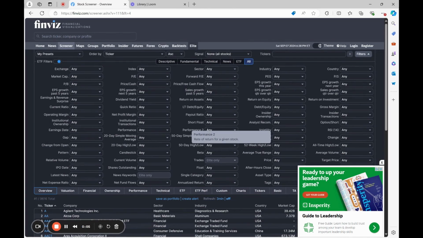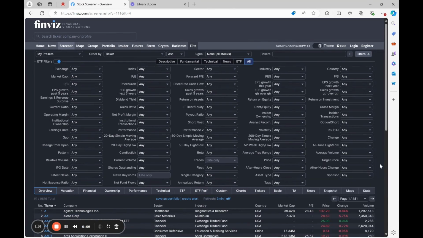Sup, profits? We're back on our trusty, reliable website, FinViz, where we can screen for a variety of stocks fitting our investment strategy. And today we're going to be going over how to use FinViz for momentum investing specifically. So just a reminder about momentum investing philosophy. We're going to be looking for stocks that are in very strong trends with a lot of momentum so we can ride those trends and make the profits from those trends.